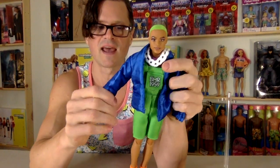This feels really sturdy. The joints feel really good too. He's not thin. One of my biggest problems with Barbie is that her appendages are too thin and it's just not a sturdy toy. This in my hand is feeling like a sturdy toy.